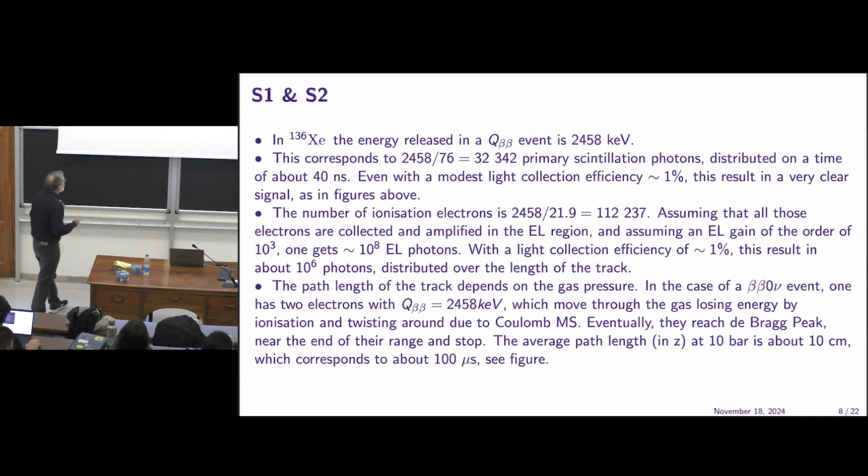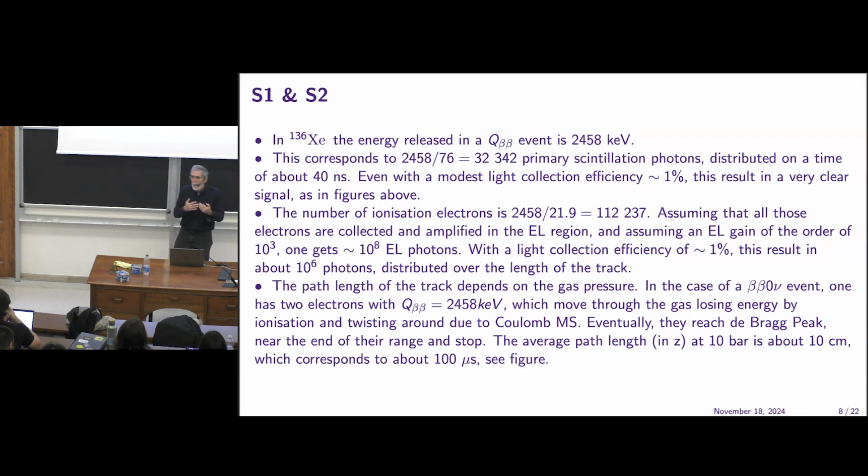So before we go further, we still need to give one missing number here. I've told you that we amplify, so we can transform ionization into light, but then we need to recover the light. So how do we measure the light? Silicon PMs or photomultipliers. But this light is 172 nanometers, so hard like hell. So here we have two ways of doing things.